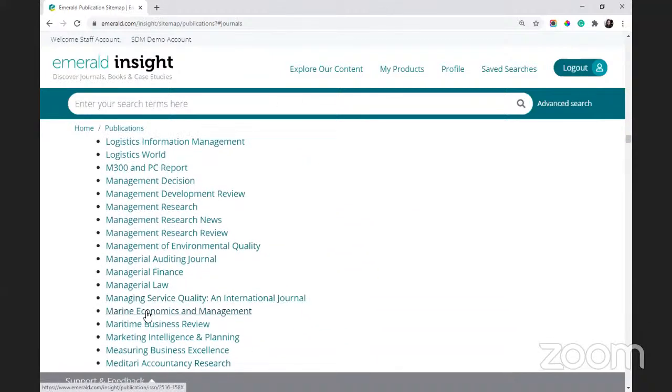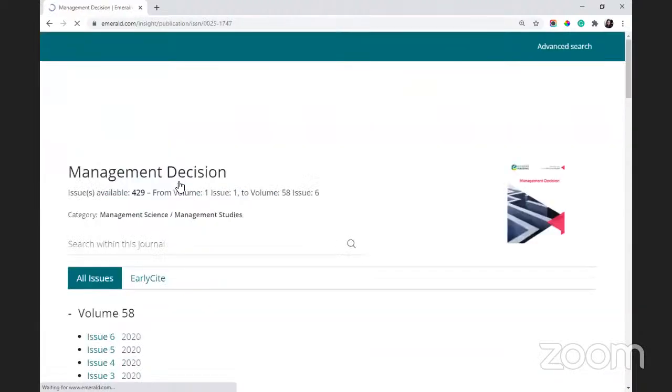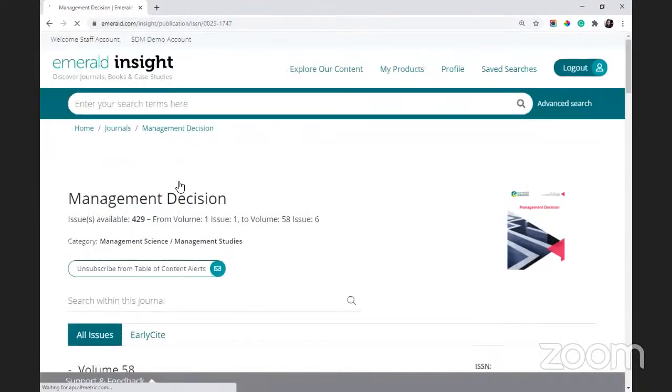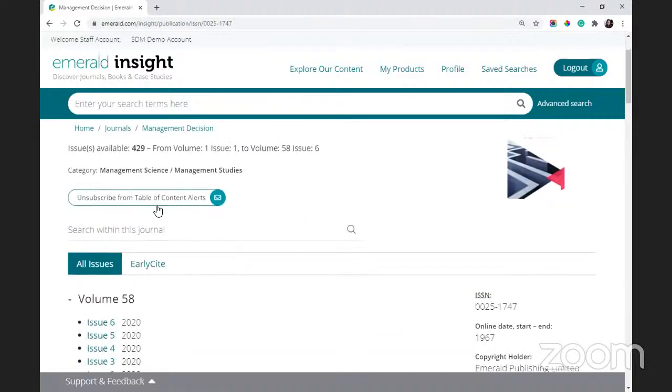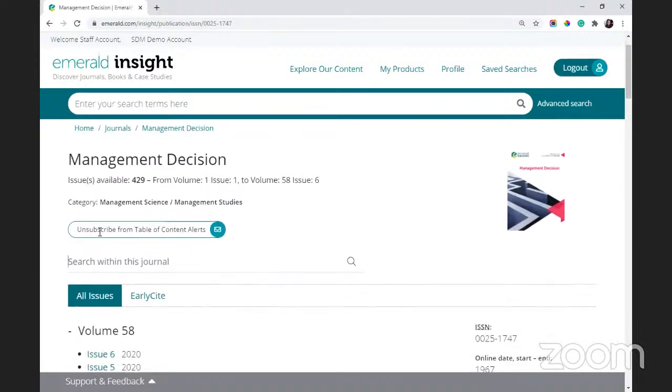If you know a particular journal that you might be looking for, you can click on Management Decision right here. With just one click, you can subscribe or unsubscribe to the table of contents of that particular journal. Even if you wish to just search in this particular journal, all you need to do is click on search within this journal right here, and you will be able to search for content within this journal.